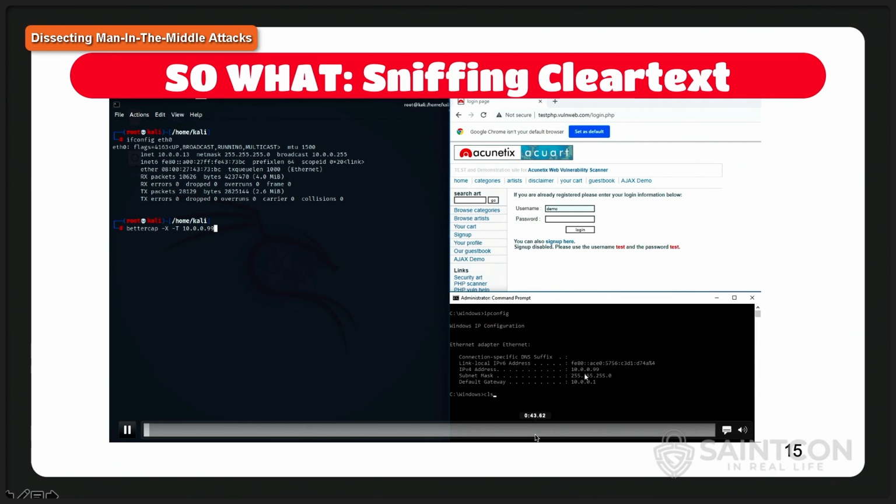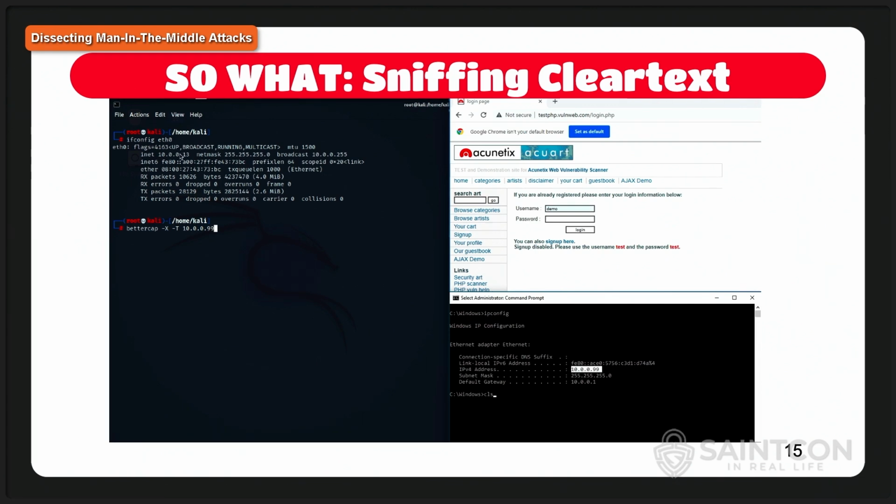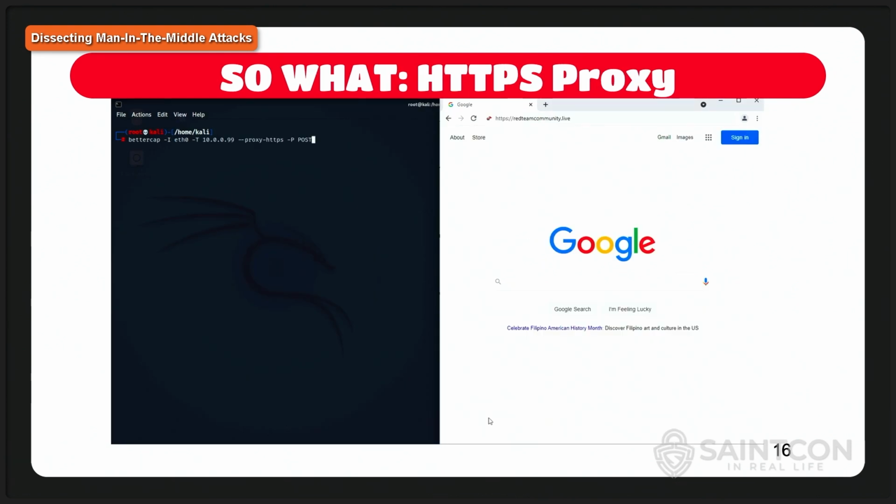Okay, I'll move on. All right, the next attack is HTTPS proxy. So we have a similar type of situation here, attacker on the left side, victim host on the right side. And what I've done for the purpose of this attack is I went to a website that is HTTPS that had a certificate error that I've just decided to trust. So after I trusted this site, right, the system has remembered that every time I connect to it, it's just going to accept the certificate, even though it may be a rogue one, right?